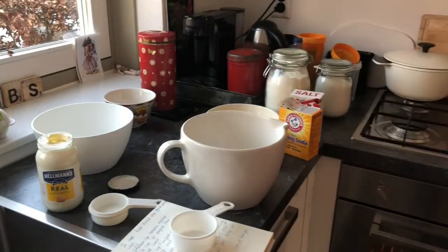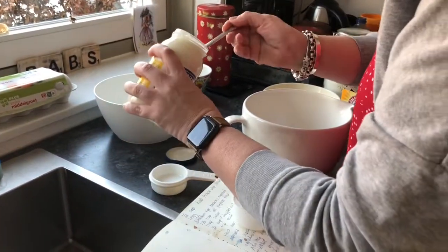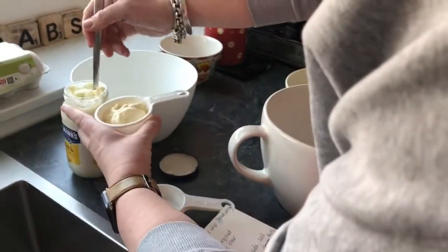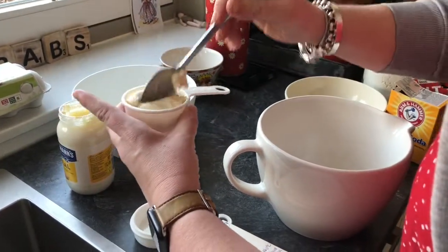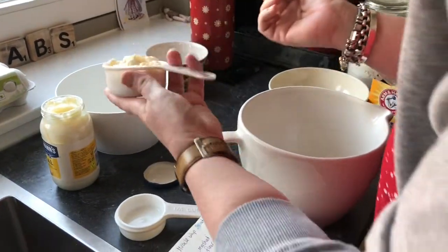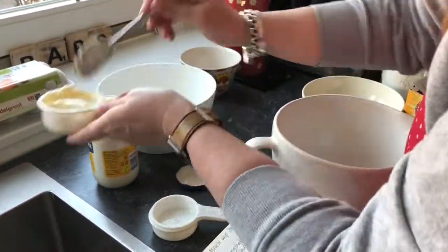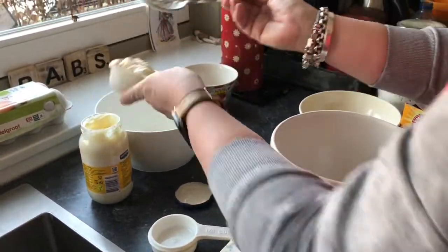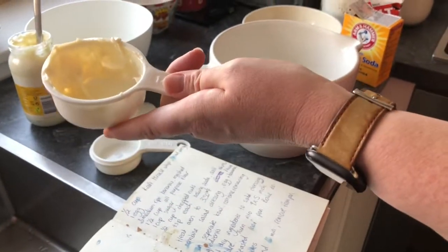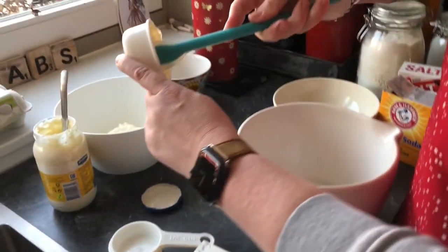I like to take a spoon. Don't have to be very, very exact with the mayonnaise. You can just go like this. So that's half cup. Put it in here. I don't like wasting mayonnaise. So I have really nice little scoops that I use to actually get everything out.